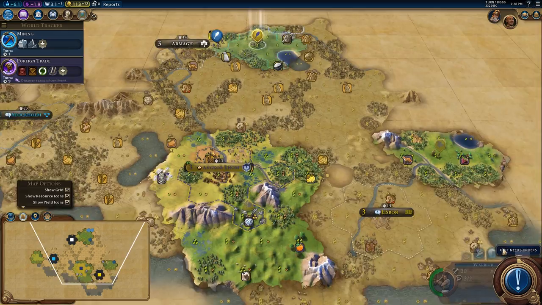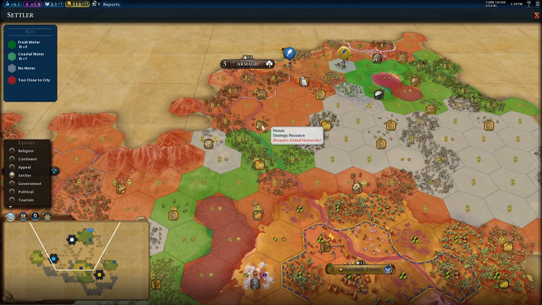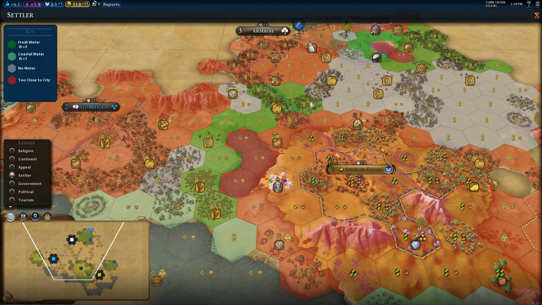So my current strat... Like, where am I going to settle here? Let's have a look. I can't fit three cities in here. Well, I definitely want to secure these horses and the gems and the bananas and stuff like that. I want to secure my river cities first, because that's where I get the most value from my sieve.